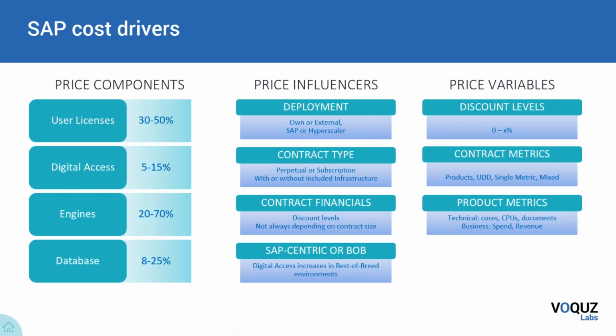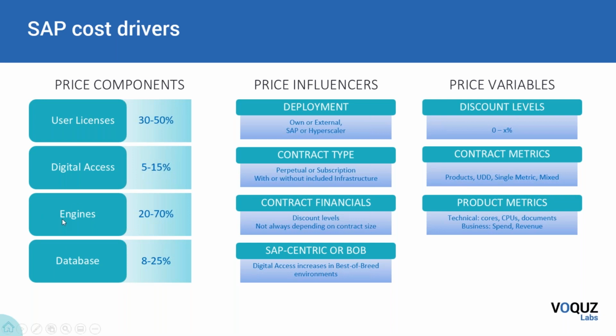There are two different models at the moment available. The indirect legacy model, looking at users and certain engines, the sales and service order engine and the purchase order engine, and the new model, which is the digital document count. We've run a number of webinars on that. If you need further detailed discussion on the digital access side, please reach out to us or have a look at our webinars in that space. And that can account for between 5 and, I've even seen higher, but normally 15% from a licensing perspective.